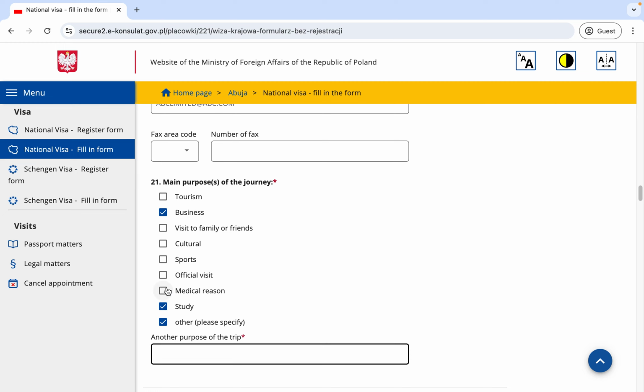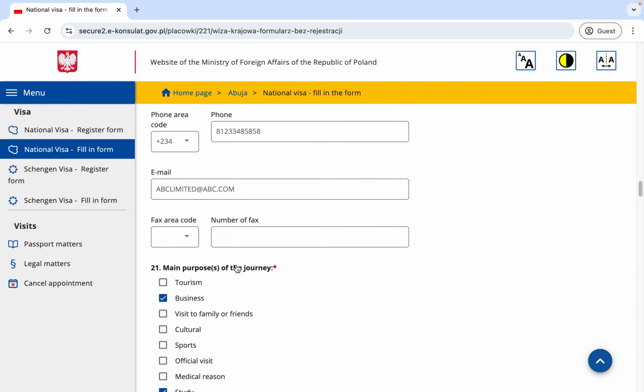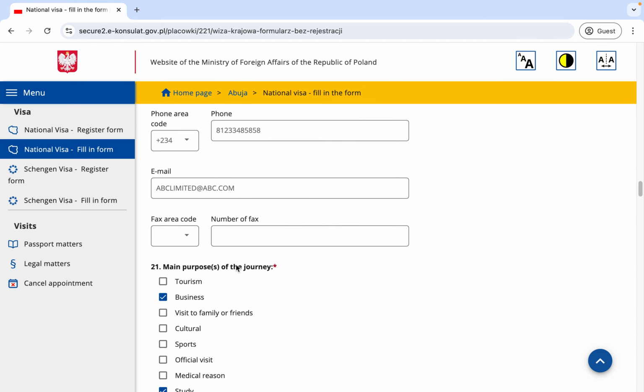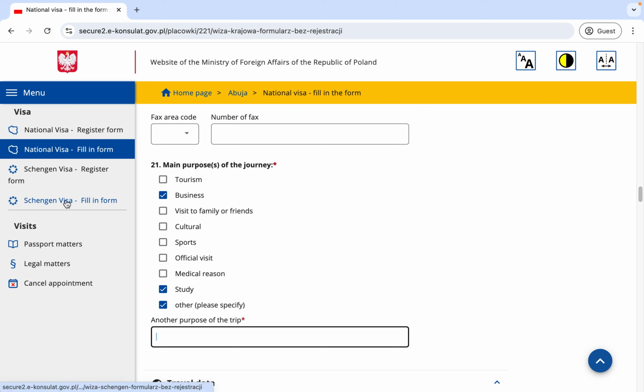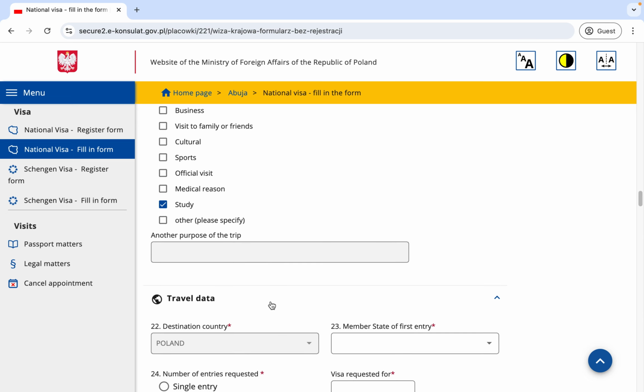So always select it. Remember, this visa form I mentioned is applicable, it's almost the same thing if you want to fill the Schengen visa too. It's still the same information, that's why you have all these options. So you select what is applicable to you. For study, you select study. If it's for work, you can select others and write work. So for the sake of this video, I want to assume that it is study.